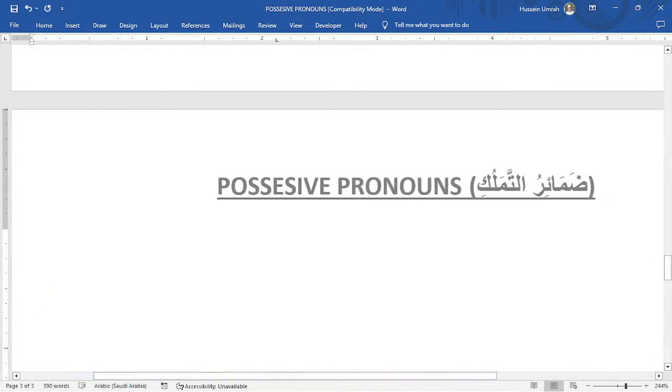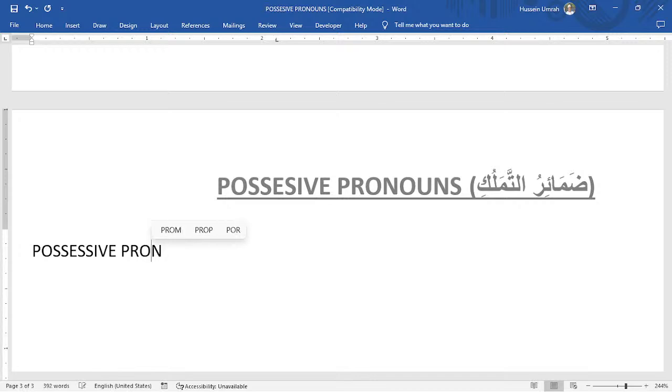So we say, for this one we have now possessive pronouns with verbs as objects.